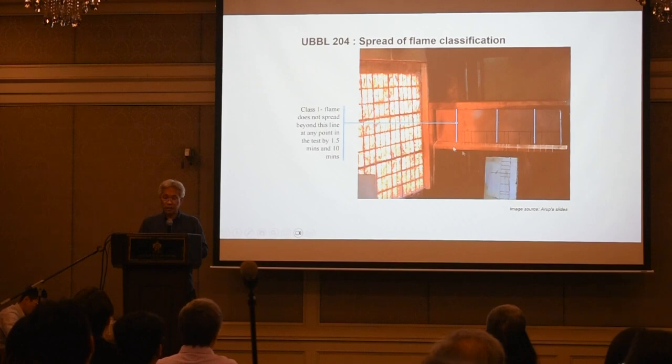What it does is that it's just measuring the rate of the spread of the flame. You start off with the ignition over here, with this radiant heat heating up the surface. You just measure over a predetermined time frame how far the flames are spreading. The faster it spreads, the bigger the classification number. The lowest one is 1. So I think this is 1, this is 2, this is 3.